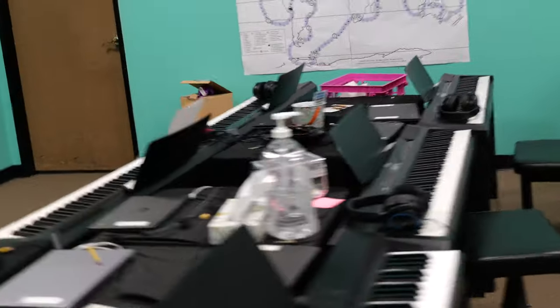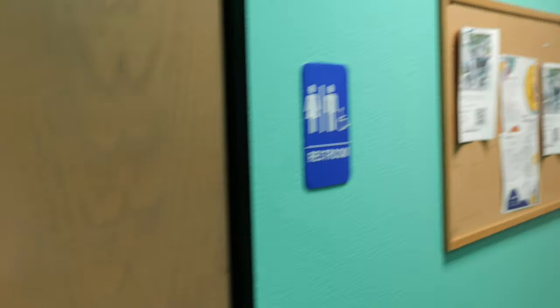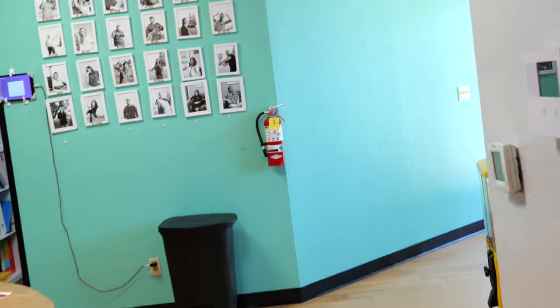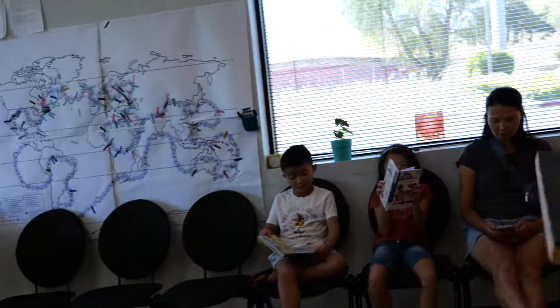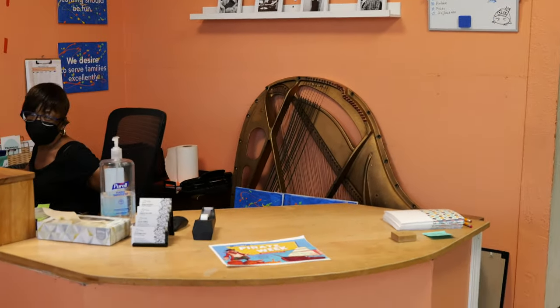I've seen it where every single piano has been taken up — so that's the beauty of having a place with more space. And then when we turn around here, this will be our bathroom hallway that connects through to room one, which you see there Max coming through. But we're going to turn here into Dustin's room — that's like another guitar space. And then we're back out at the front, so it kind of does a loop there. This is where everybody just hangs out and watches, and that's where our front desk is.